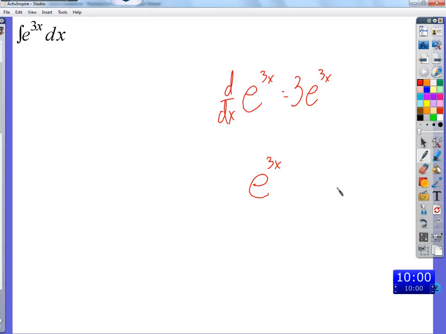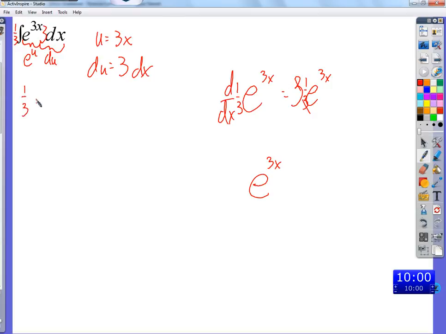Oh. So this isn't times 3, it's 1/3. So if we started with a 1/3 instead, then we get a 1/3 e to the 3x, and we multiply by 3, then the 3's will cancel, and we'll wind up with just e to the 3x. Or if we let u be equal to 3x, and du is equal to 3dx, so we need a 3dx, so that this can be du, and this can be e to the u. And we need a 1/3 out here.